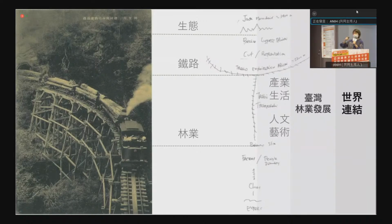So now we are clear that we have this whole evolution, this whole development from ecology, from natural environment, all the way to our industry, to the railway. And that is how we were finally registered as a cultural landscape in 2019. In our logo, we also highlight all these different aspects: the animals, the people, the vegetation, the architecture, the ways of living. So I have this video to share with all of you.